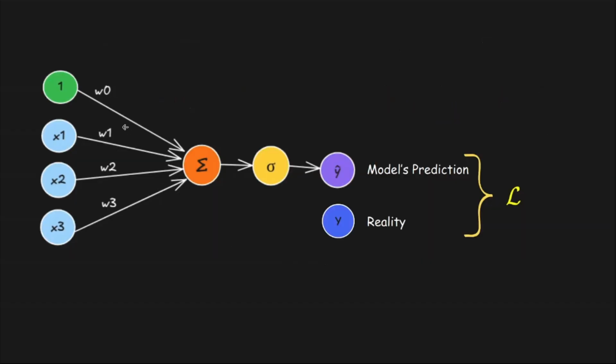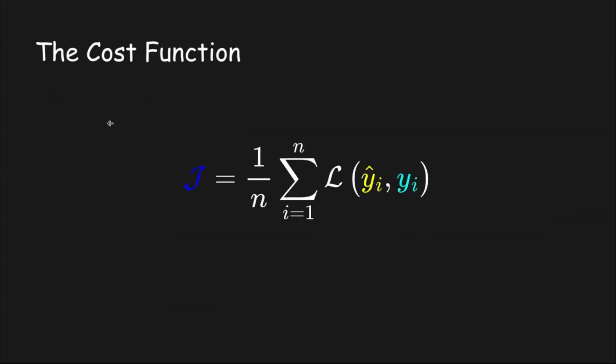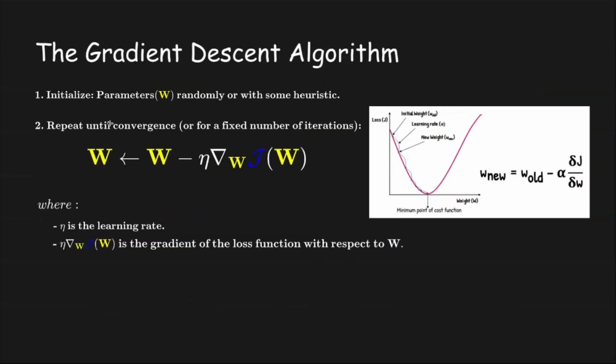So for each of these weights, you can calculate how much they contribute to the loss. When you find the derivative of the loss function with respect to each of these individual weights, it is called the partial derivative, and that is what we calculate here. Why? Because we need to update all those individual weights, right? So let's talk about the algorithm first, and then we'll talk about the intuition.